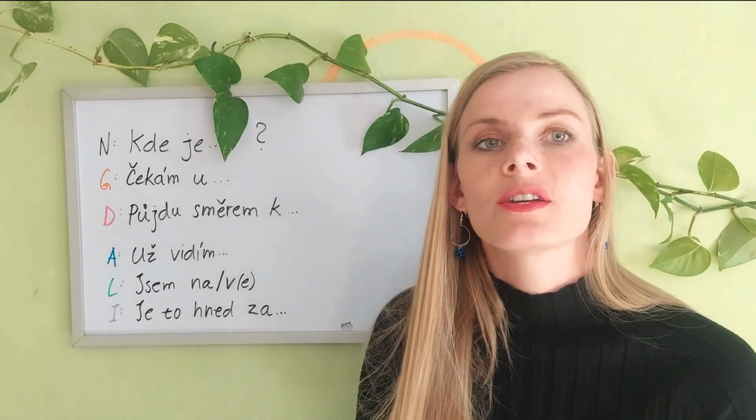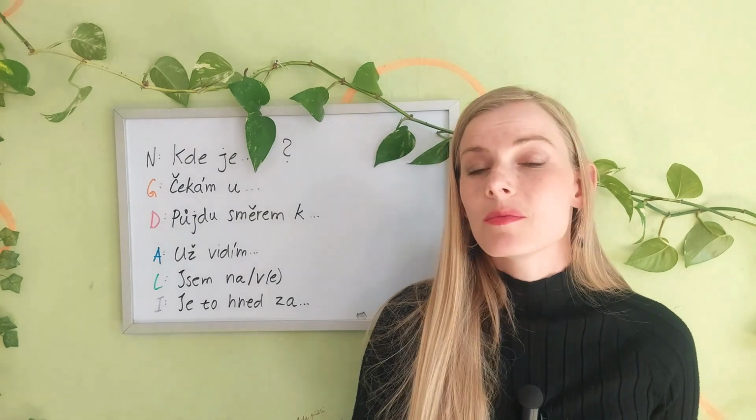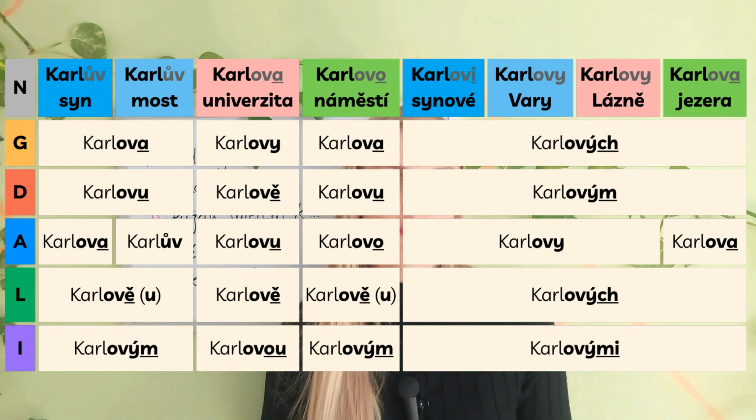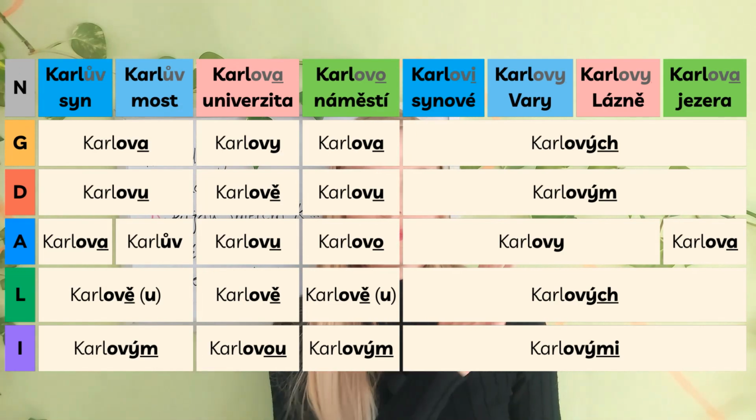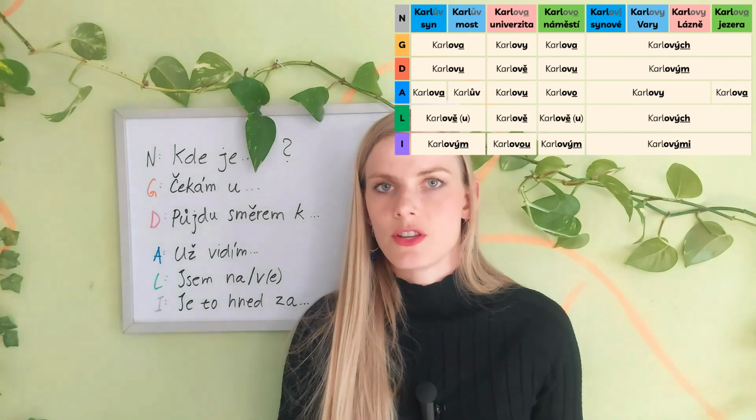First, let's start with the name Karel. Charles IV, Karel IV, was an important king and an emperor. Thanks to him we have a university, a bridge, a spa town, etc. Many places are named after him. I'm going to display the chart here, full screen for a second. You're welcome to take a screenshot. And I'm going to move it here so you can see both the board and also the chart.